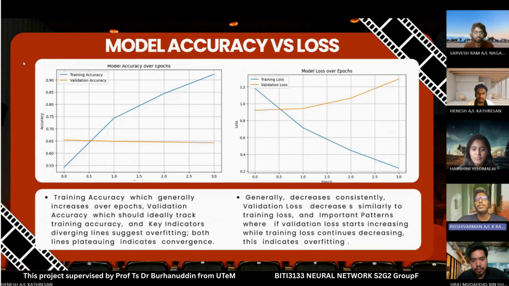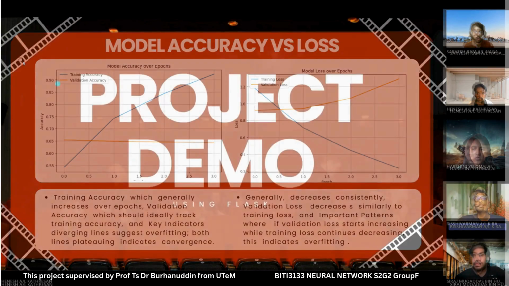An important pattern: if validation loss starts increasing while training loss continues to decrease, this indicates slight overfitting to the data, although the F1 scores are pretty much balanced.